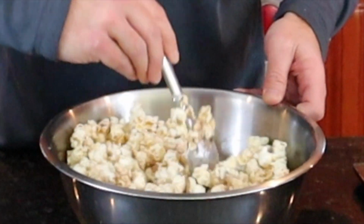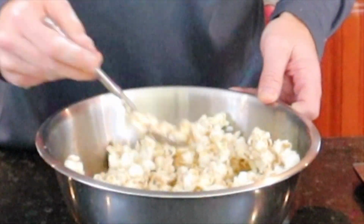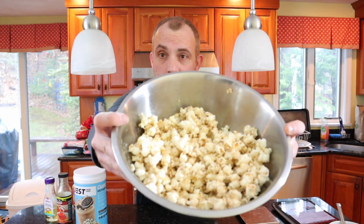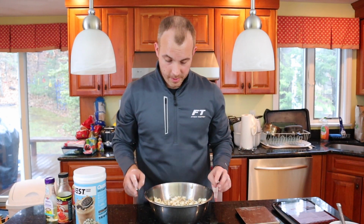And we are really starting to look like we're making some Oreo popcorn here. All right, so keep mixing around here. And that's just about as long as it takes. Okay, and by the time you're done with it, that's what it looks like. Gooey popcorn mess with all that good protein, cookies and cream, Oreo flavored, ready to go.